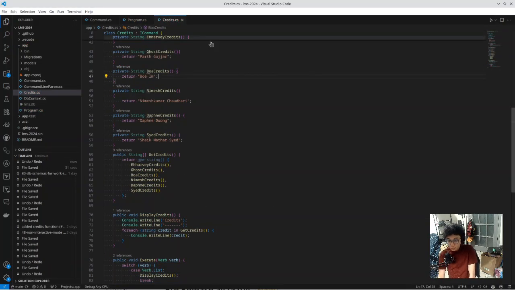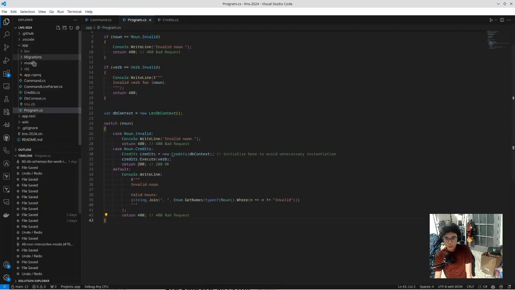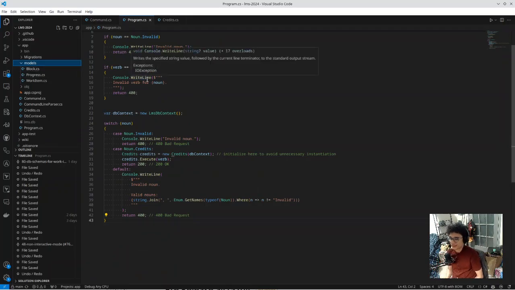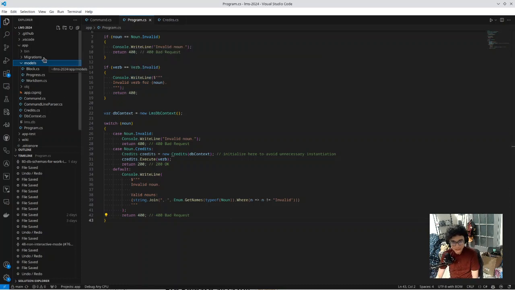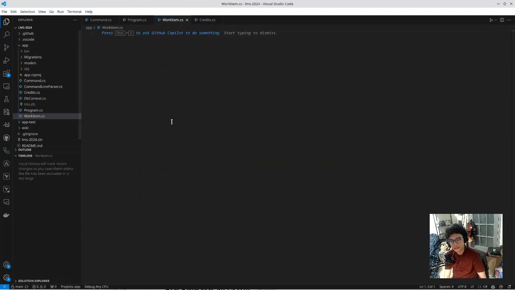So what this means is we have a credits module. When people do the work item and progress and block stuff, I'm hoping those are going to become their own modules. So people will create a file. I can quickly demo. People create a file, maybe it's workitem.cs, and then it'll be class WorkItem.